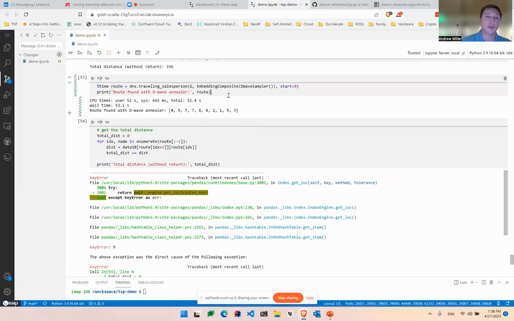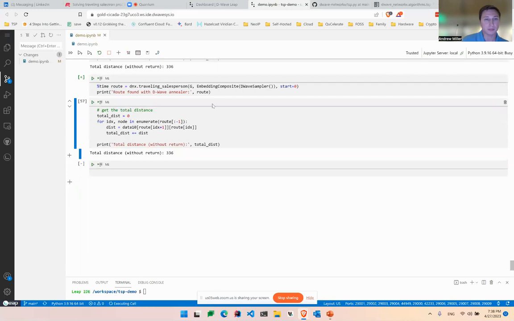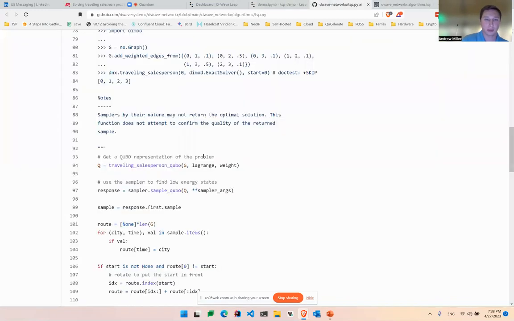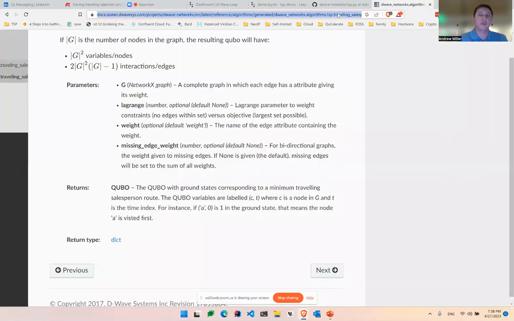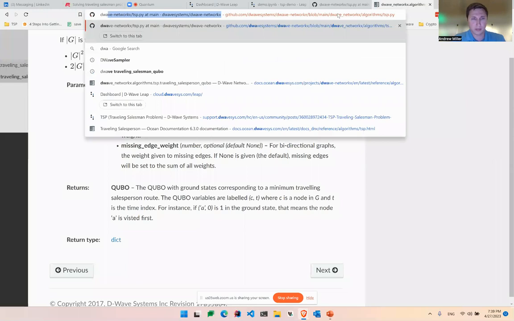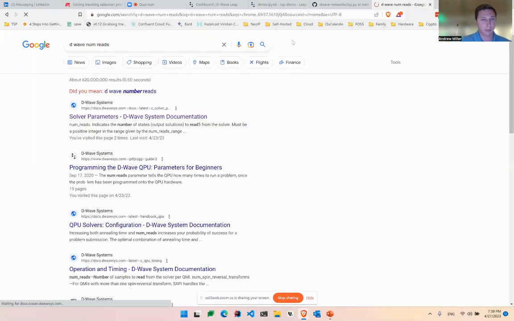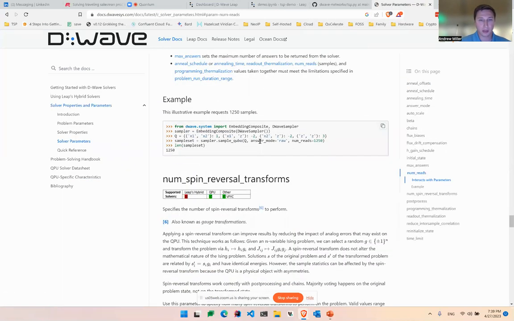And they say the number of readouts really doesn't change much. So I could bump that. Okay, let's see. And the way to bump the number of readouts is when we were looking at the sample QUBO method, I think it's on the sample method or it's on the sampler itself. Yeah, so they have this parameter, and you pass it in.